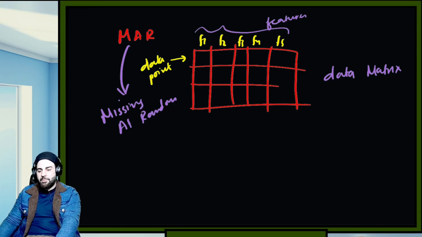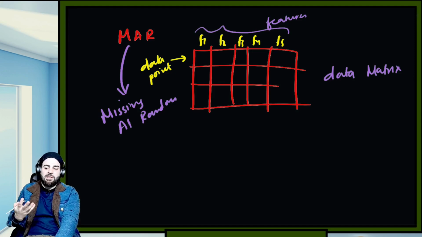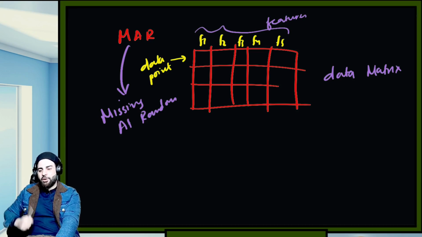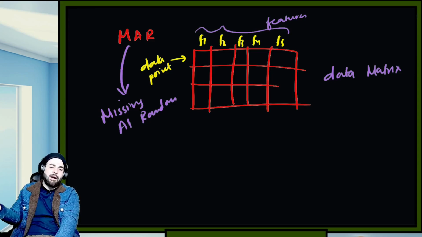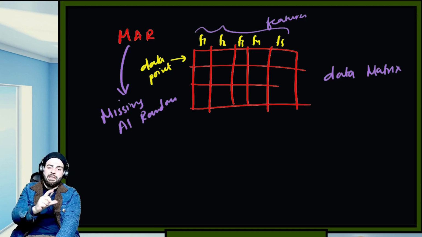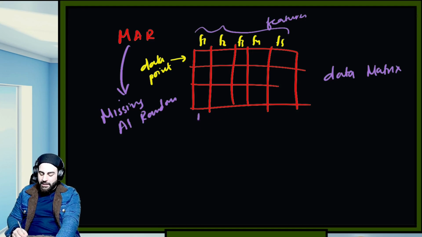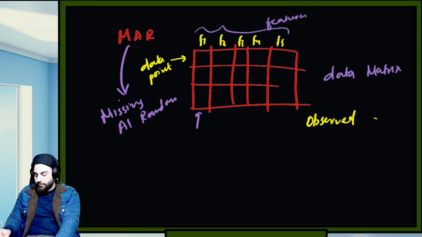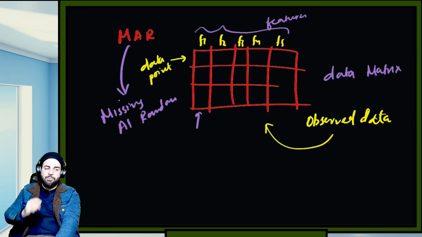One example is that in a health study, younger participants are less likely to report some things, such as heart rate, because they consider themselves healthy. Similarly, in a study of satisfaction, younger employees are less likely to answer some questions because they might feel that the company might fire them. When you see a pattern like this, the observed data can explain why the data is missing. So you can somehow see the pattern.